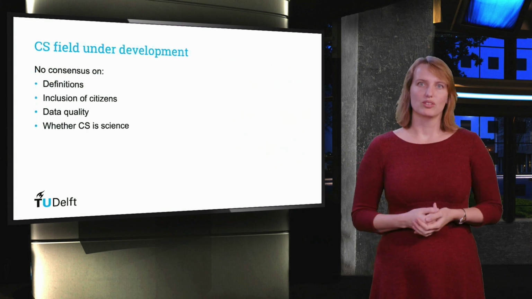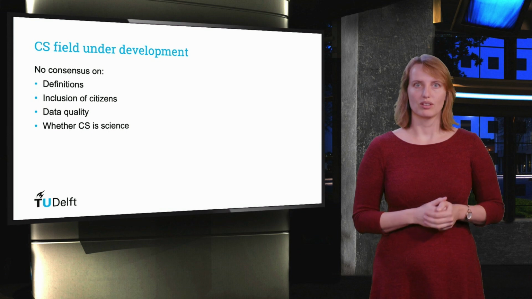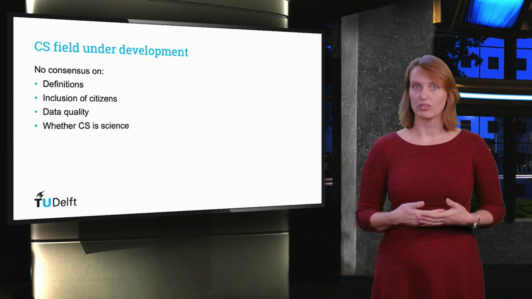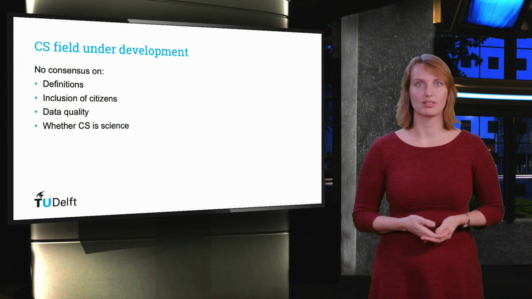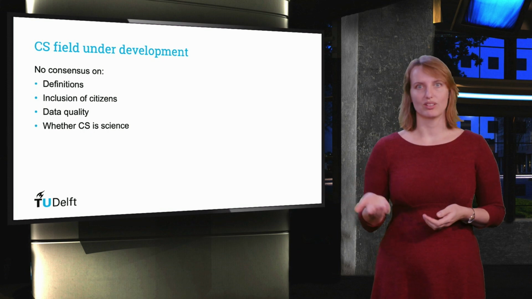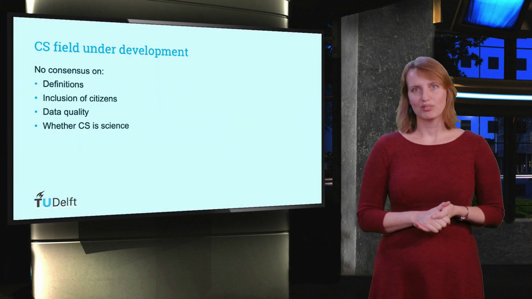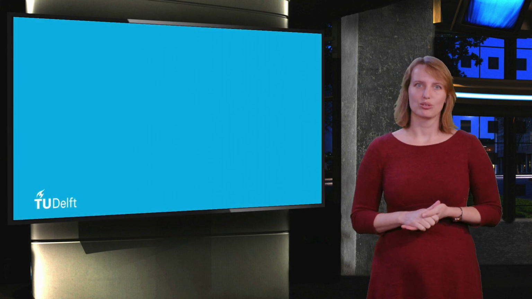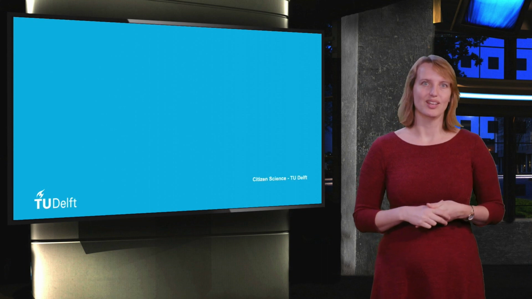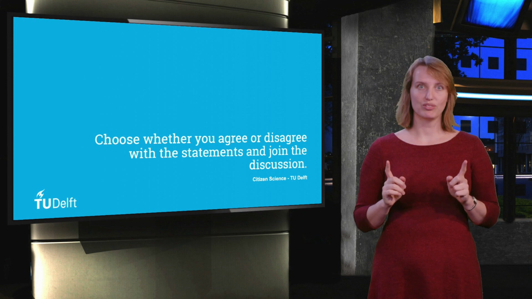As you might have noticed, the field of citizen science is still under development. Researchers and other members of society do not always agree on definitions for citizen science, manner of inclusion of citizens, data quality, whether citizen science is a science, and much more. We therefore invite you to join the discussion and tell us whether you agree or disagree with some of the statements we have lined up.